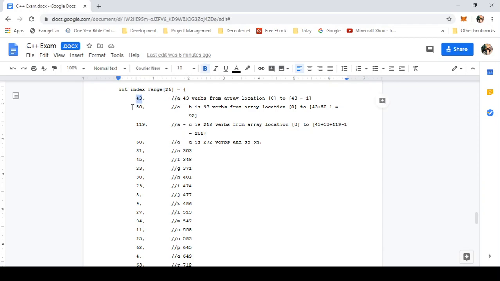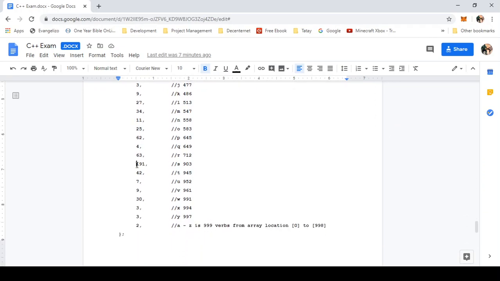These are the index range. 43 words starting with A, 50 words starting with B, 119 words starting with C, 60 words starting with D, 31 for E, 45 for F. There's 191 S. There's only 4 for Q. And for Y, there's only 3. For Z, there's only 2 words.